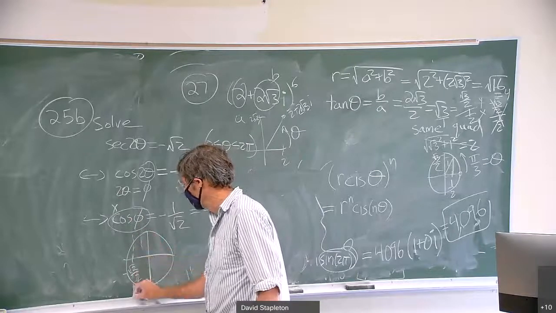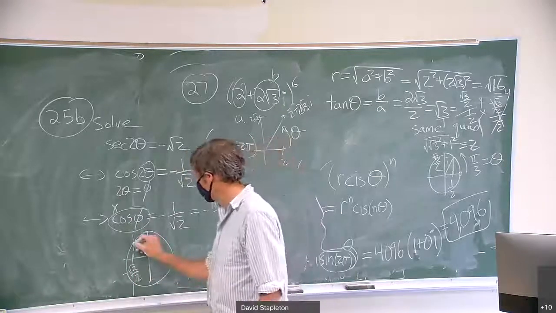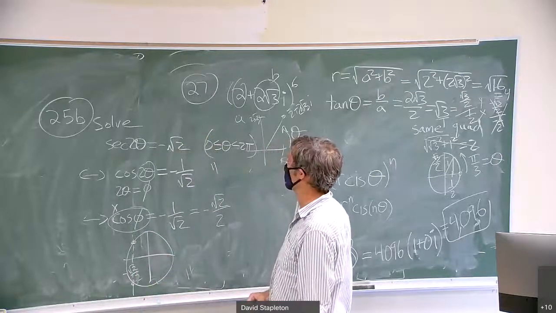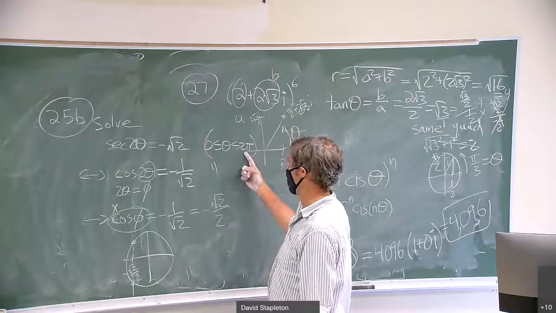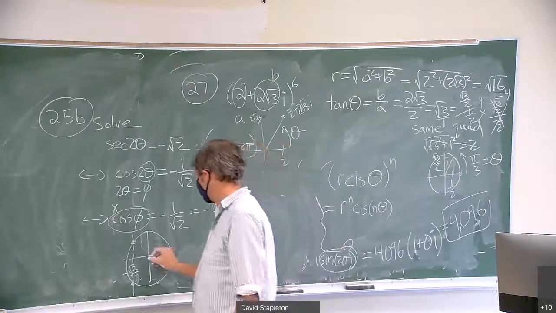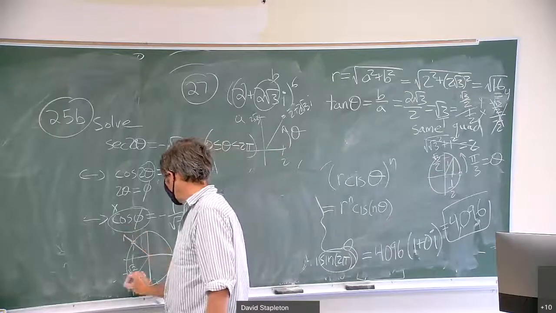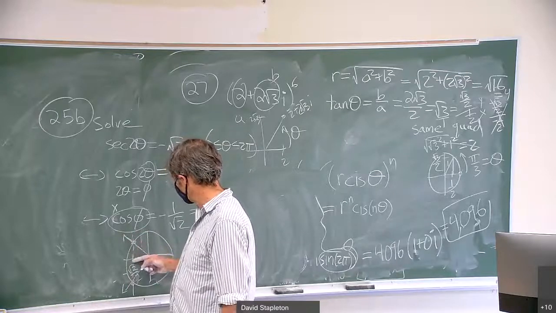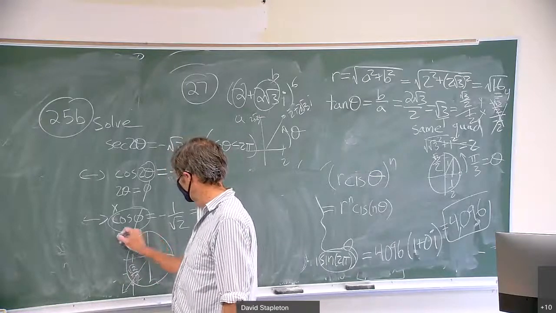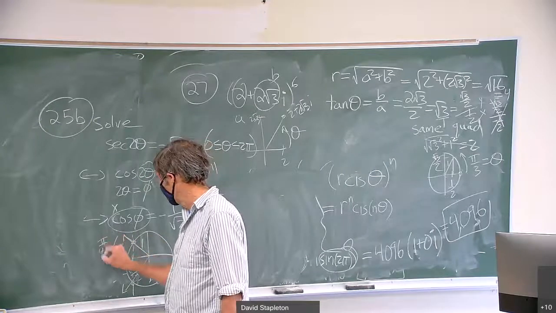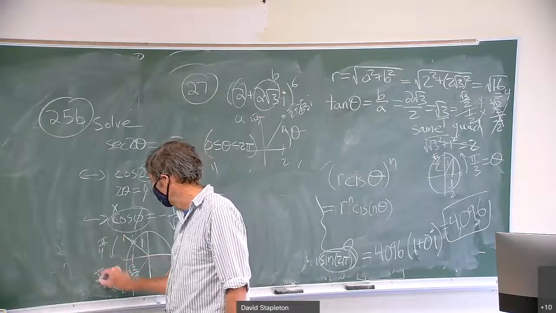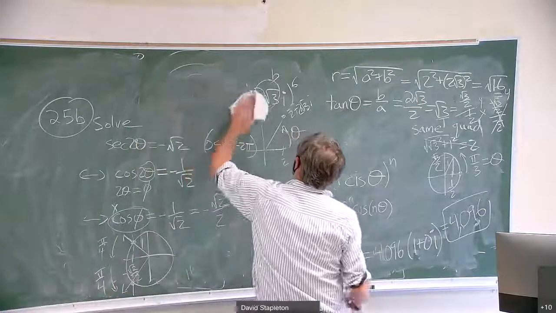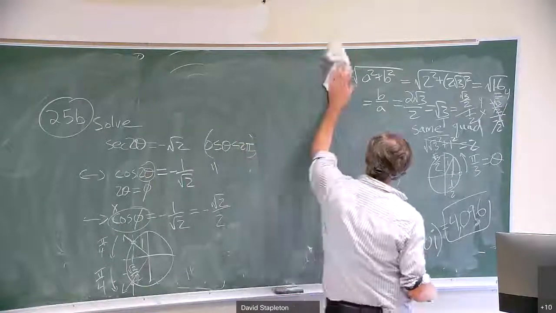You draw the vertical line and say, oh, there are exactly 2 points on the unit circle that have that cosine. Wonder which one it is. Well, it could be either one. There are 2 solutions between 0 and 2 pi at least. So I find these 2 angles, and what are they? Since this is square root of 2 over 2, square root of 2 over 2, it's a 1-1 triangle. This angle is pi over 4, and so is this one by symmetry. So we can say there are 2 angles between 0 and 2 pi that satisfy this.